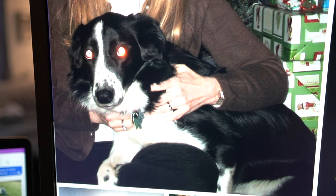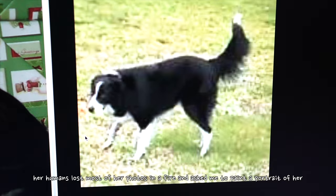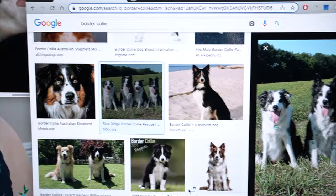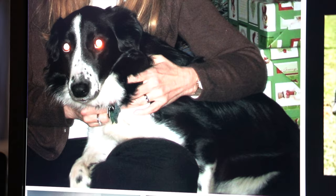Okay, so this is the dog that I'm supposed to paint. This is another very grainy image of her. I'm not sure what kind of dog she was, but the closest I could think of is like a border collie or like a Springer Spaniel sort of deal. So since we only have these two photos, I'm gonna look at a lot of Google search images.